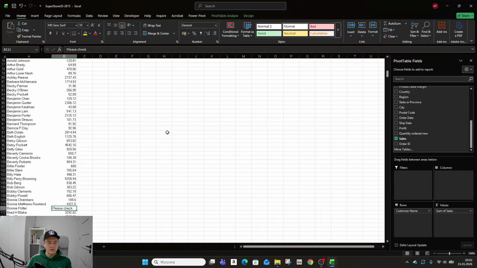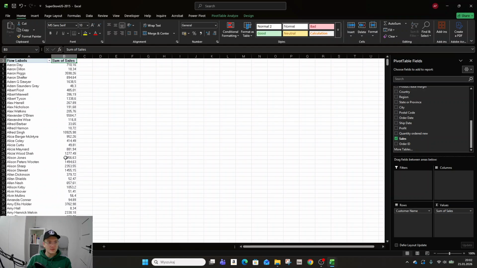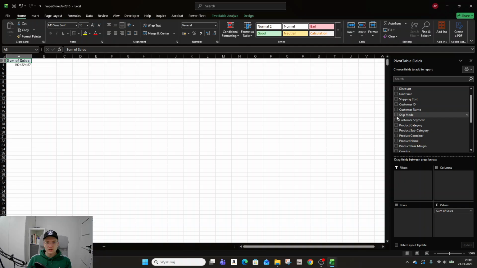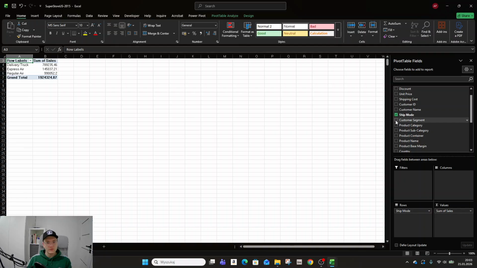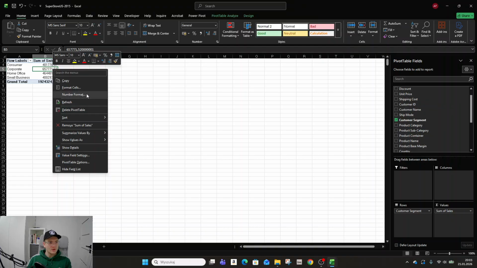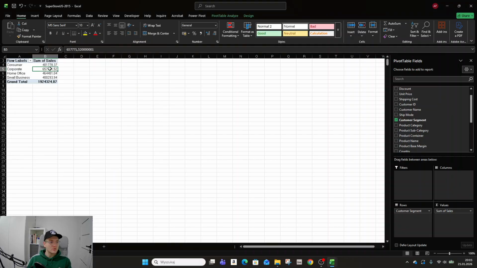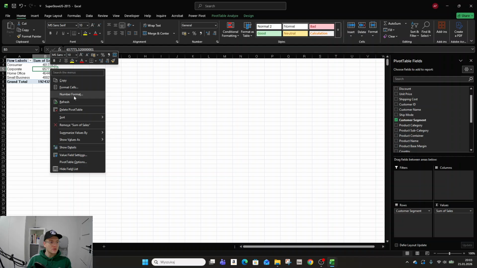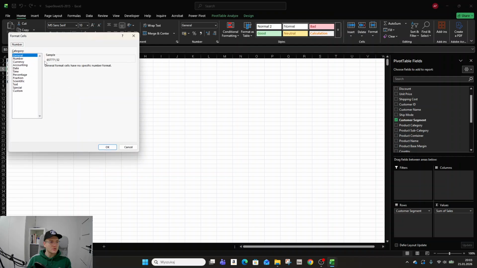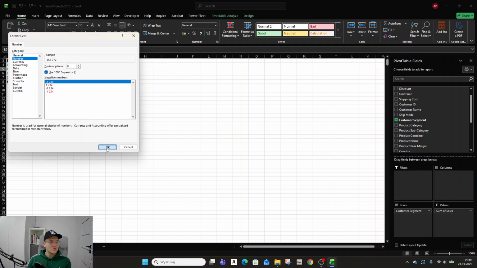That's the option. We can show the percentage of column total, but I will show you not on customer name, but on something that has fewer options. Okay, let's go with consumer. Number format, or maybe number format changes it on the whole column.